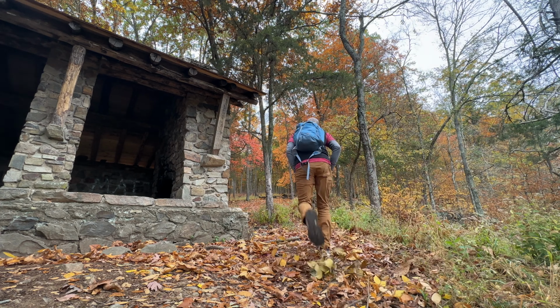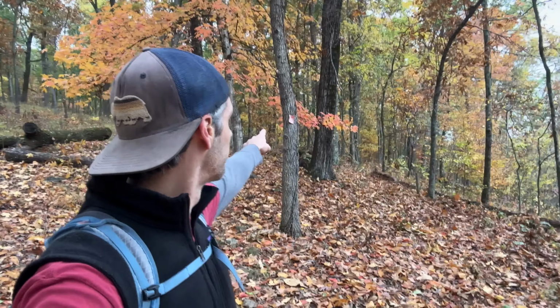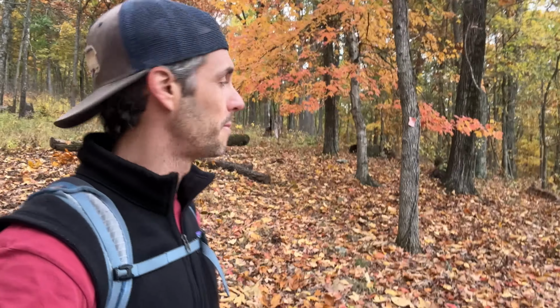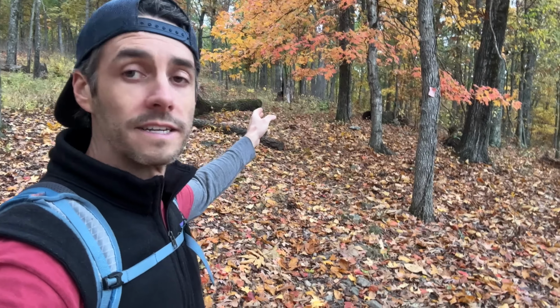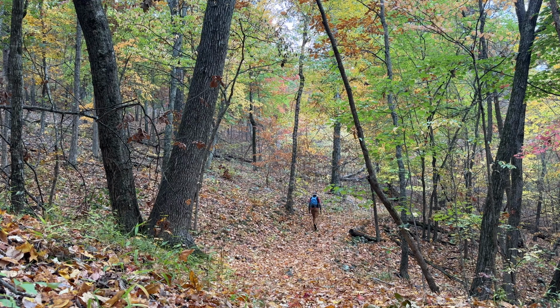Okay, so we've completed the portion of the Shut-ins Trail, which just ends at the camping shelter right here. And now we are going to transfer to the Mudlick Trail to hike to the top of Mudlick Mountain. There's a trail blaze over here. That blaze is orange for Mudlick. And then there's another one on that tree right here. According to my map, at least the route I'm taking, I'm gonna go right here. So we're gonna follow these orange blazes now on the Mudlick Trail.